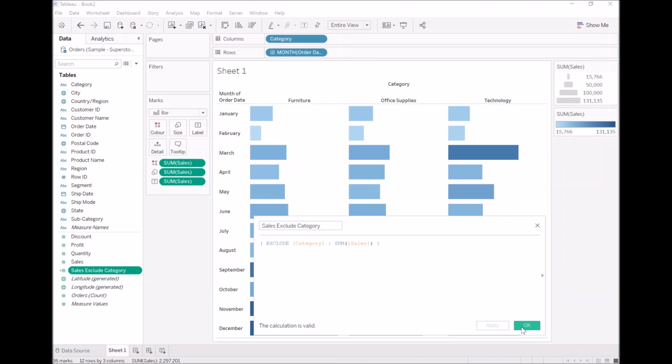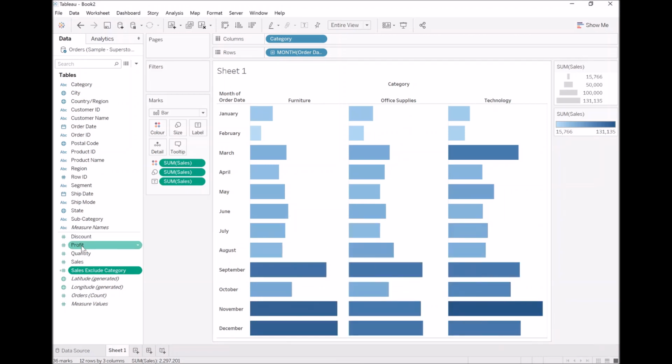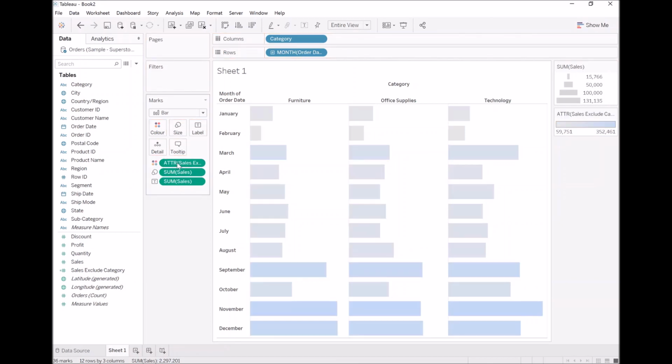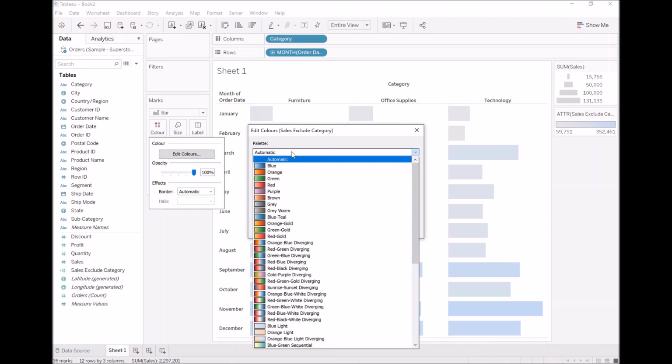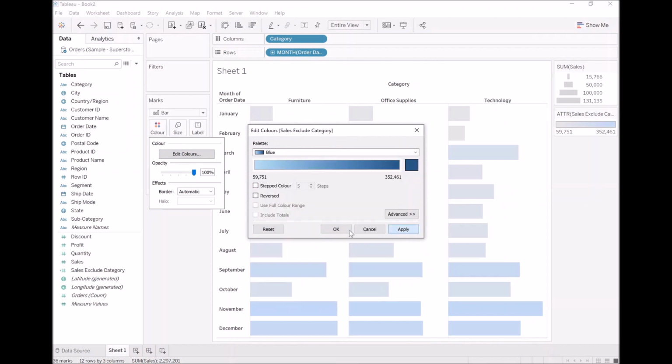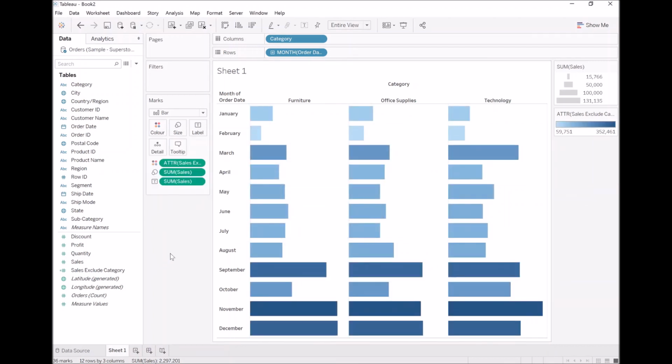Now let's click apply, click OK, and now let's drag that on top of color. Let's change the color back to blue, and now you can see that all of January is the same color. You can see all of September is the exact same color.